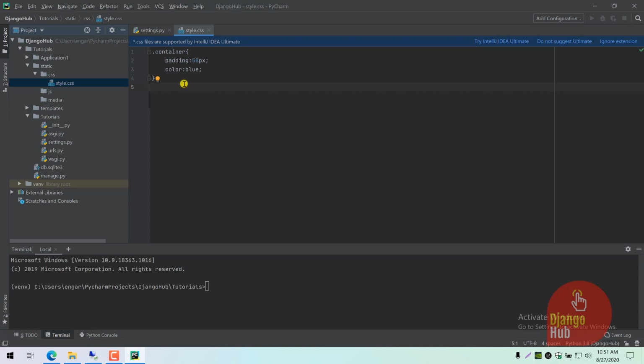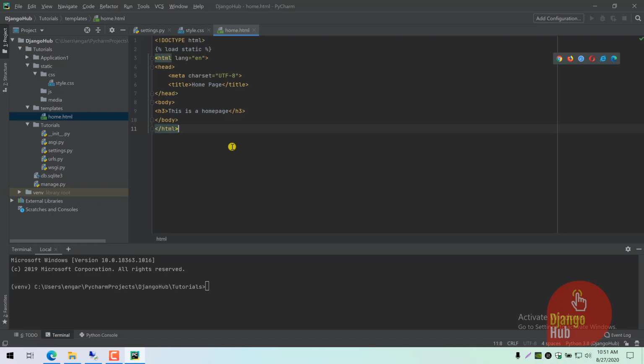Alright, so how to use this style sheet and these styles inside our template. Go back to your template home.html, which we already created and tested. It loaded successfully in our previous sessions. So this is the tag we have to use to load our static: load static.